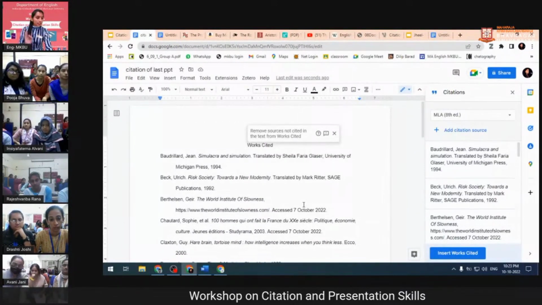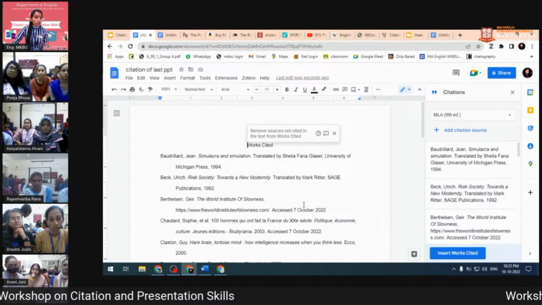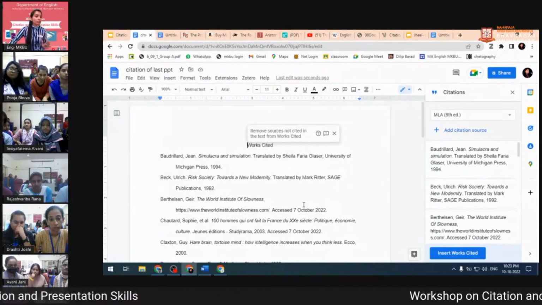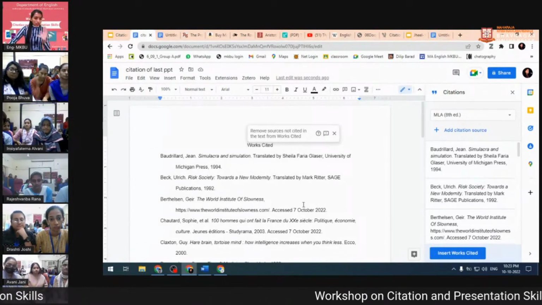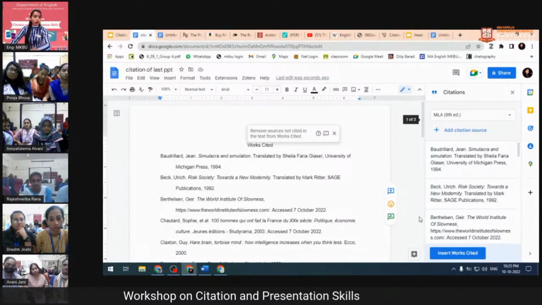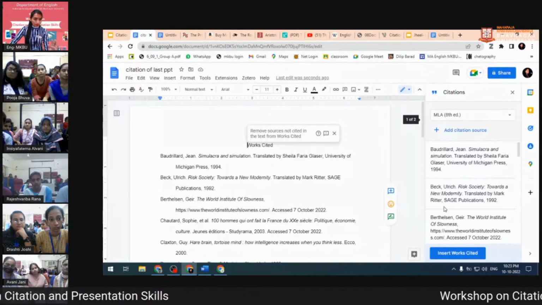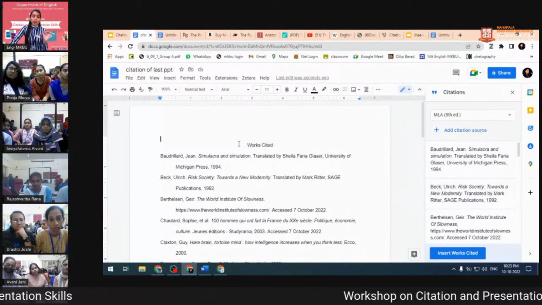Citations are generally done in hanging paragraph form, and this is the correct format which we can directly get in Google Docs. Now you just have to copy all the citations from here and paste them in your slide. Now, how will you get your in-text citation?